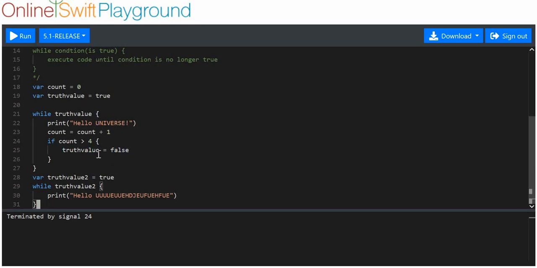Anyways, in Swift Playground, online Swift Playground, if the Swift Playground detects an infinite loop, and for other reasons as well, it actually terminates the code, and this time it was terminated by a signal called signal 24, okay? Because it will not permit you to run an infinite loop, because it just can't handle infinite loops, essentially, right?